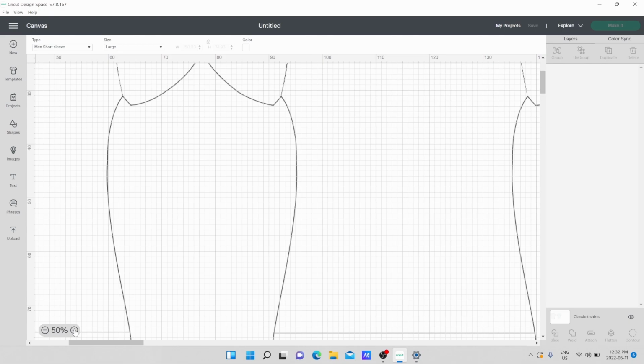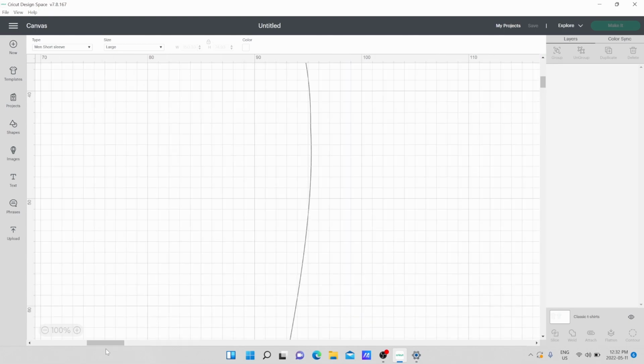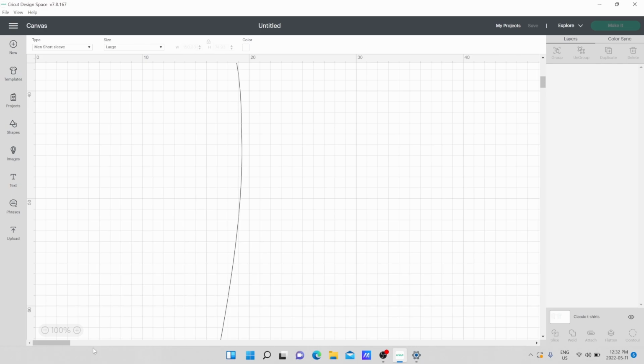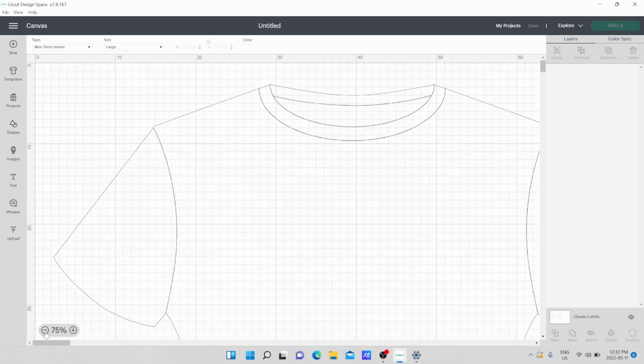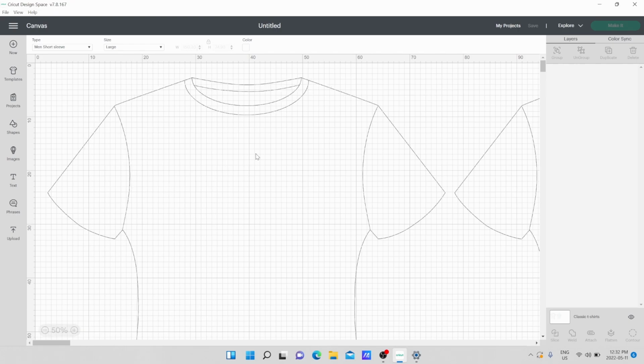So if we even zoom in to 100, you can see how big that t-shirt is here. So that's a really great way to help with your sizing and your dimensions and trying to understand where your placements will be when you get your finished cutout.